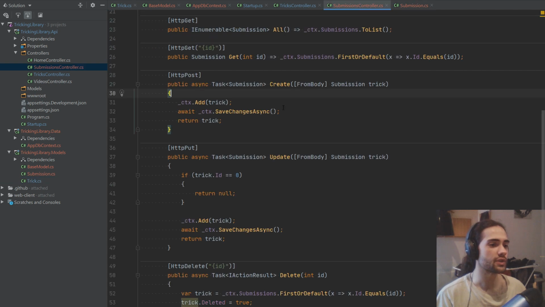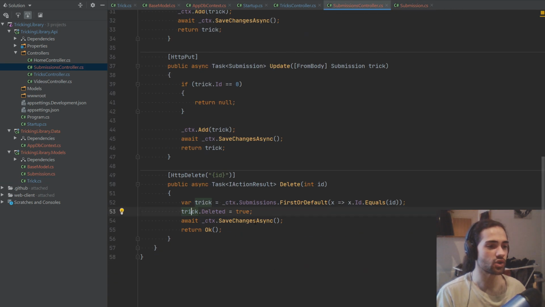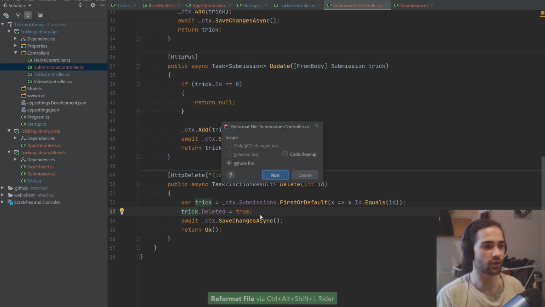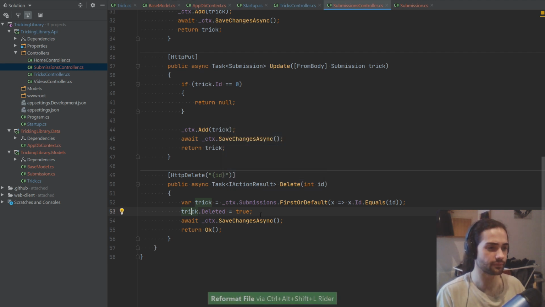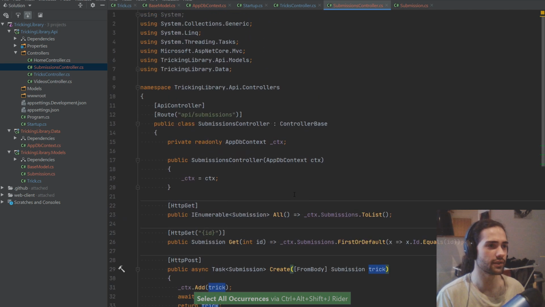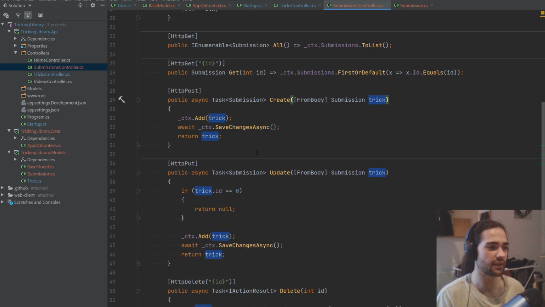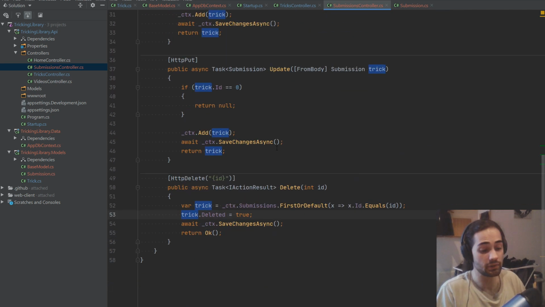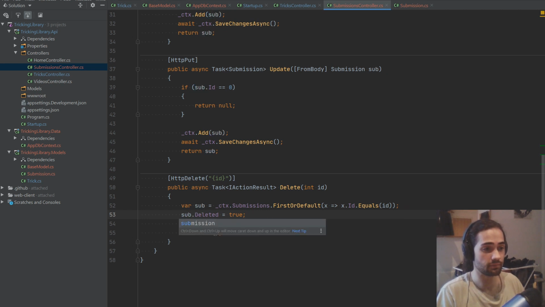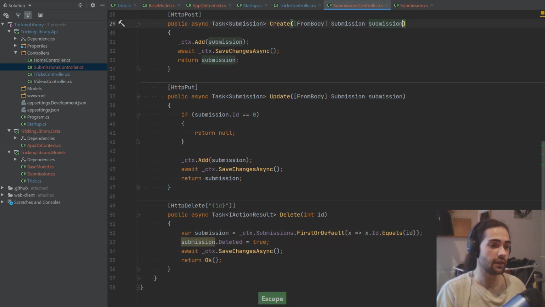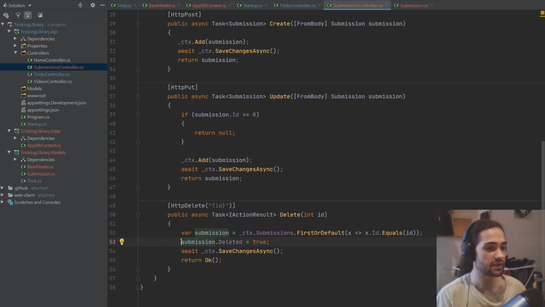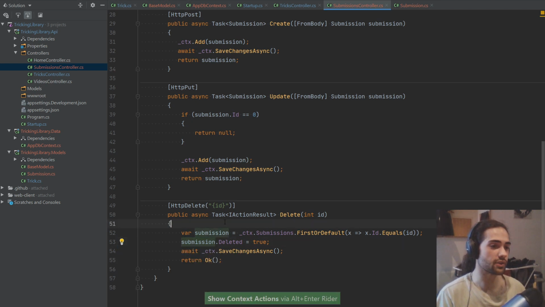Now if we go to the submissions controller, instead of Trick here, I'll select all occurrences, and let's double check that it hasn't selected anything up here. I'm just going to say Submission, and that works nicely. Let's see what this says. Null. It's basically warning me that this can potentially be null.